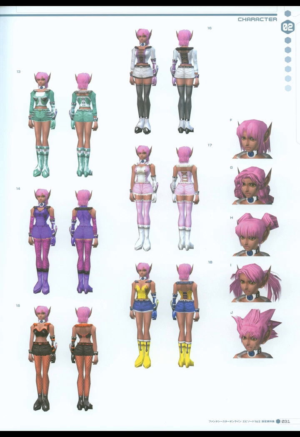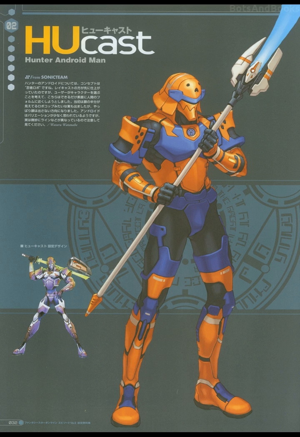The page number of this document is 031, and it is part of the Phantasy Star Online Episode 1 and 2 Setting Material Collection. The next page introduces the HU cast, which stands for Hunter Android. This is another character class in Phantasy Star Online from Sonic Team. The page features a full illustration of the HU cast character in its standard orange and blue color scheme, wielding a partisan weapon with a blue photon blade.